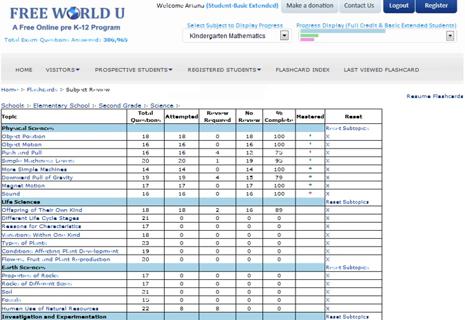Student progress in enrolled courses is also displayed on the headers of students in the Basic Plus program, the Basic Extended program, or the Accredited School. The grade level and subject is shown to the left of the progress bar graphs. This trio of graphs shows the student Ariana's progress in kindergarten mathematics. The top bar represents flashcard progress. The middle bar represents short-term exams that have been successfully completed. The bottom bar represents subtopics that are fully mastered, meaning each of their long-term exam questions have been correctly answered on 2 consecutive occasions.